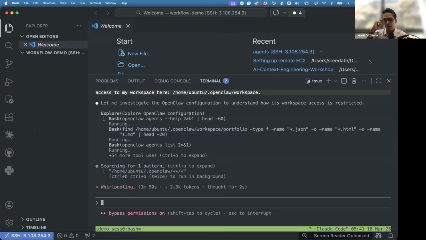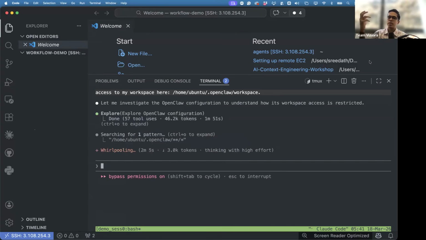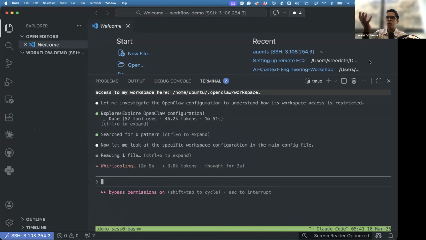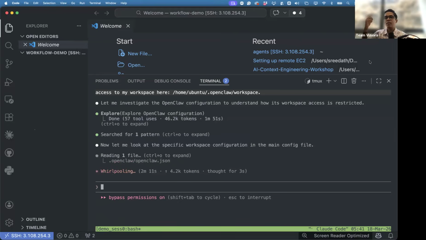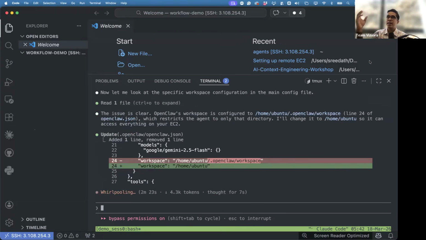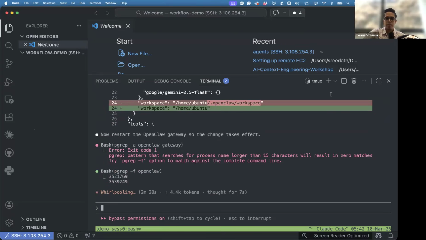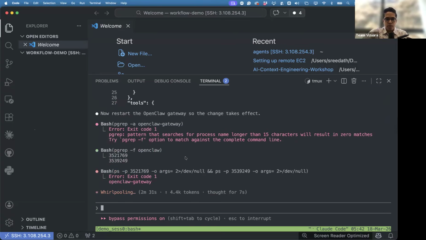So one thing that we will build is, we will figure out how to create a vector database of your past email responses, how to craft a response very much like you, and how to set up that pipeline. You probably won't need it if you have only 1, 2, 3 emails to reply to, but when you have 200 emails, you will not be operating like that. I'll show you that, but that same pipeline can be extended to pretty much any tool. Instead of email, if you want to extend it to Slack or something like that, the same pipeline can be set up. But anyways, let me see what Cloud Code is trying to do here.